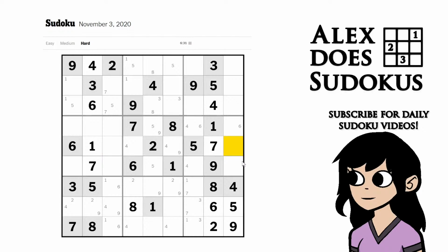I've got another quadruple here, which is 3, 4, 9, and 8. So I've got 9 and 8 there. So this is 3 and 4. I've got 4 and 9 there. So that's 3 and 8. 4, 9, and anything goes here. So not particularly useful for now. So this is a triple. Then I've got a 3, 7 pair in these 2 cells. If this is 3 and 7, does that rule anything out? I don't think so.